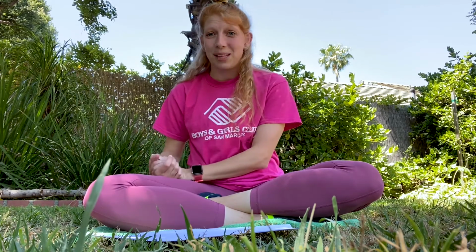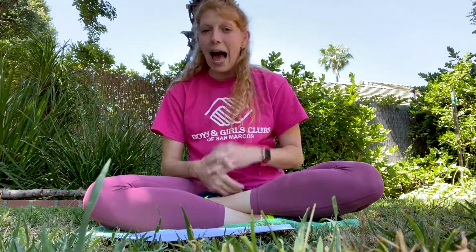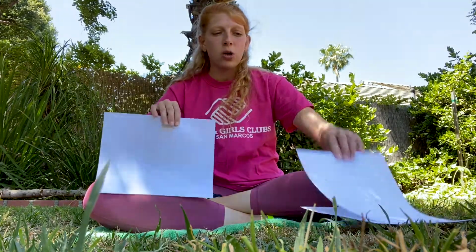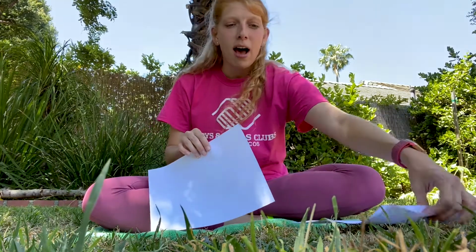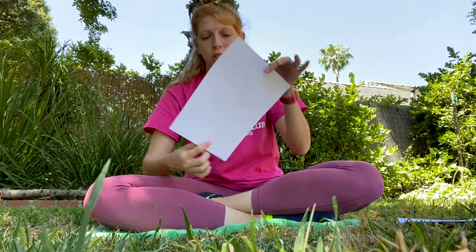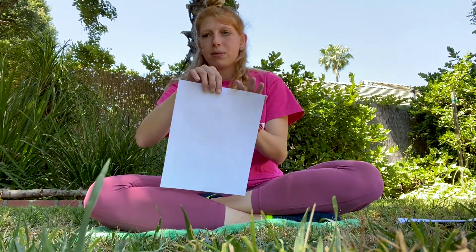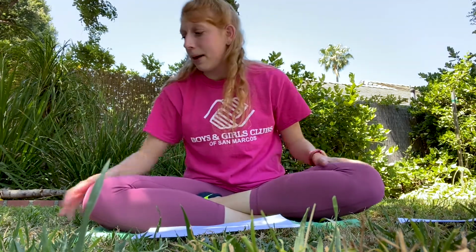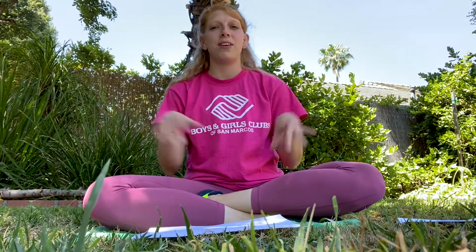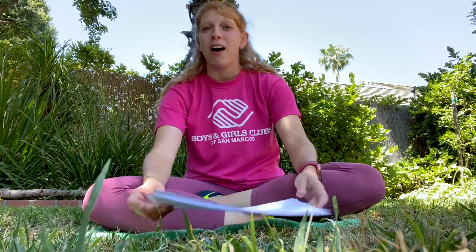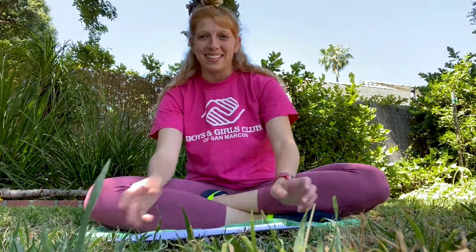So let's go ahead and take some time to work on our bubble letters. And again, you can use just one piece of paper if you have a really long name. You can use 2 and you can tape them together, but we're gonna draw each letter of our name vertically, or horizontally actually, whichever you choose, just as long as you have enough space to make your bubble letters. And then we'll go ahead and fill in our bubble letters with any characteristics that we feel are part of ourself and our self-expression. So let's take a second and complete this activity.